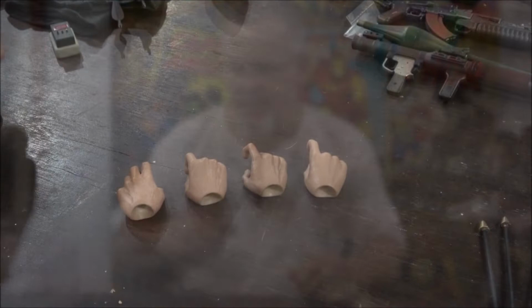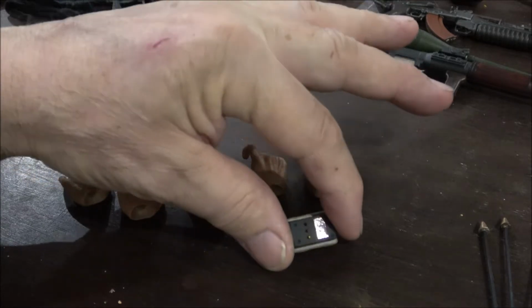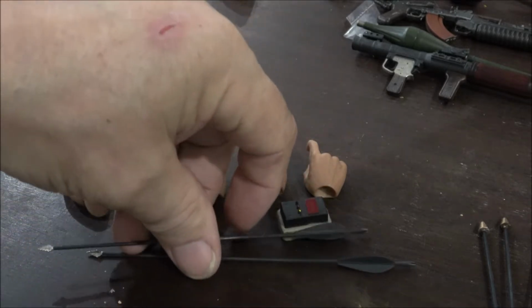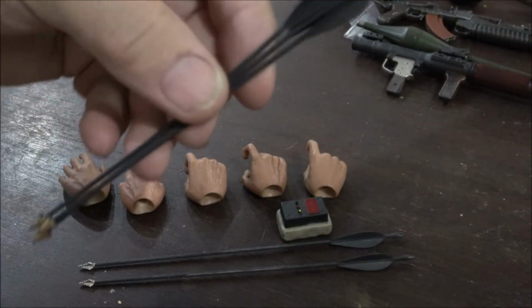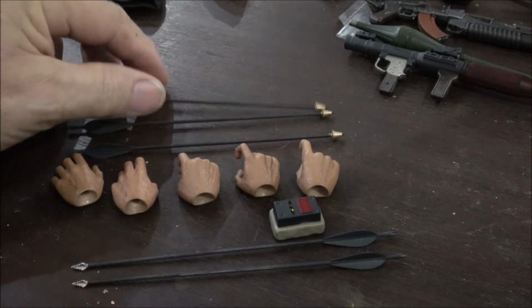So I'm going to do a quick review, an unboxing pretty much. I've unboxed everything, so I want to show you what it comes with and have a quick talk about the figure itself. Let's get over here. It comes with an extra five hands, an explosive device, two normal arrows, which are a little bit weathered, two explosive tip arrows, and three explosive tip arrows.